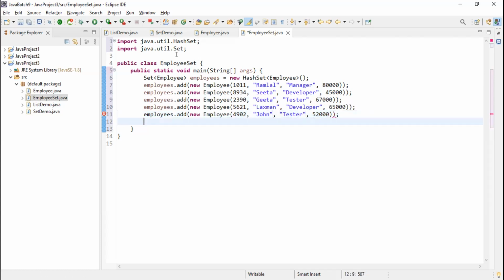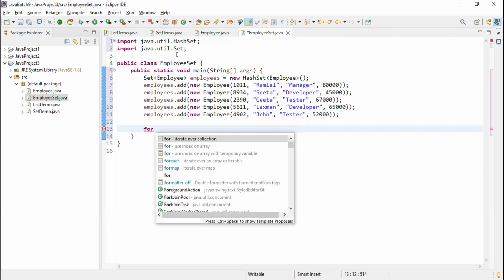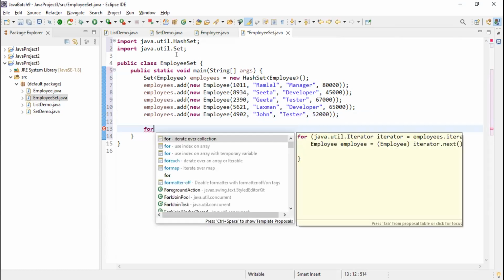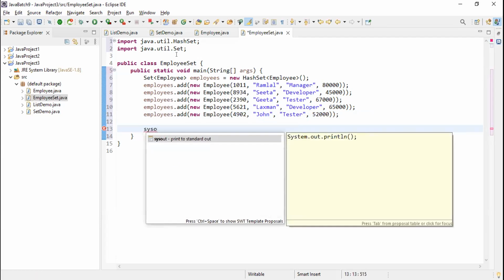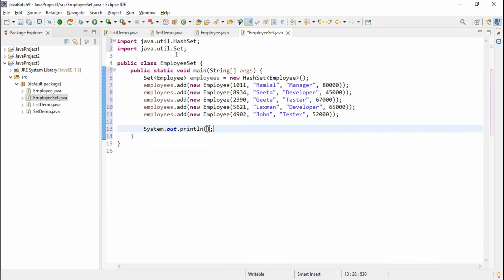Okay, so I have these 5 employee information added over here. When I need to iterate over it, or first of all, let's print.